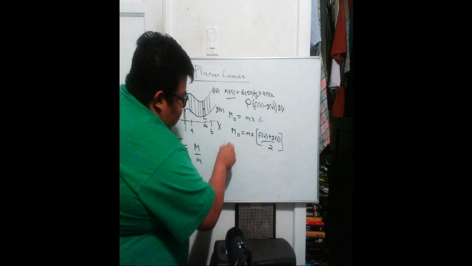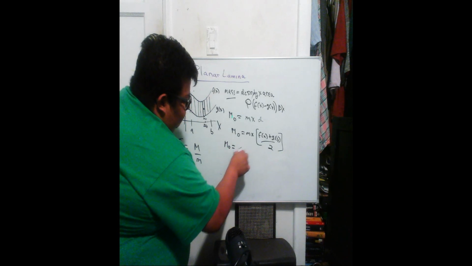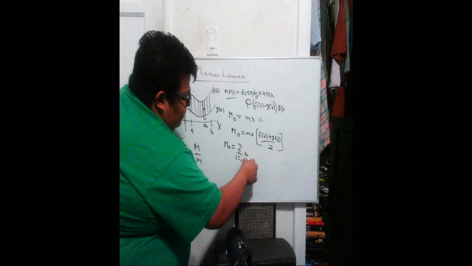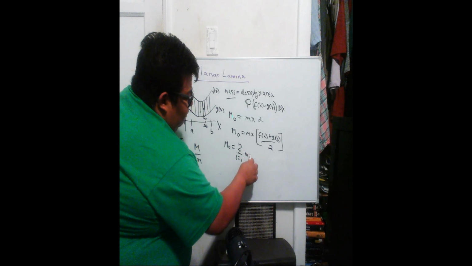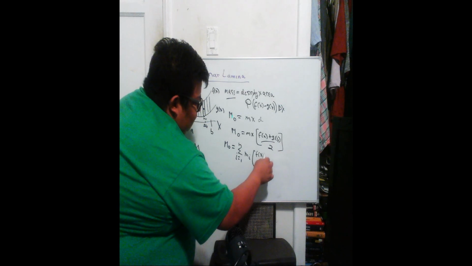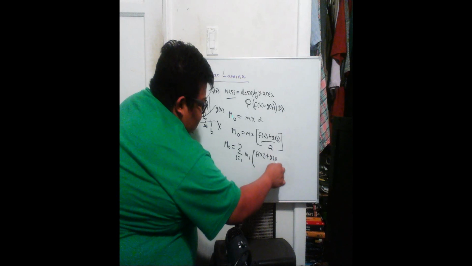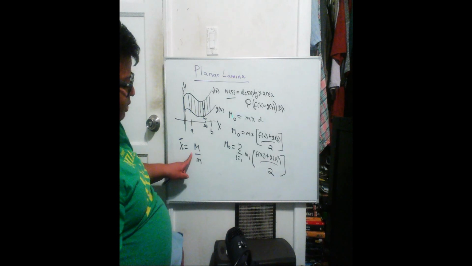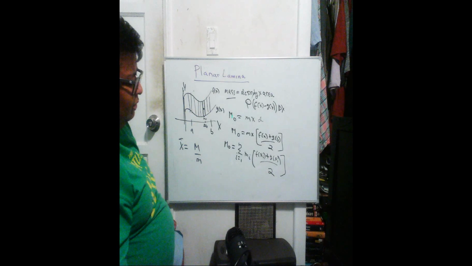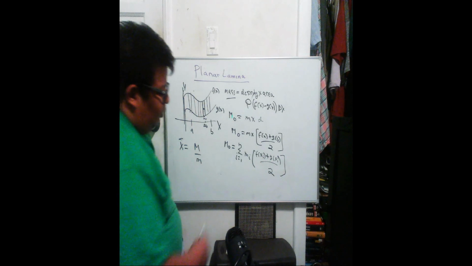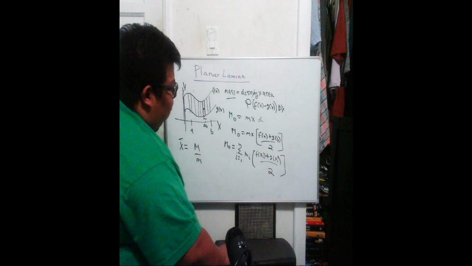So that requires a Riemann sum. We go from i equals 1 to n of m, the mass, and of course the mass we have to put i, because it is for each little rectangle, and then we do f of x i plus g of x i over 2. But remember, this is an approximation. If we want an exact answer, we need to take the limit.